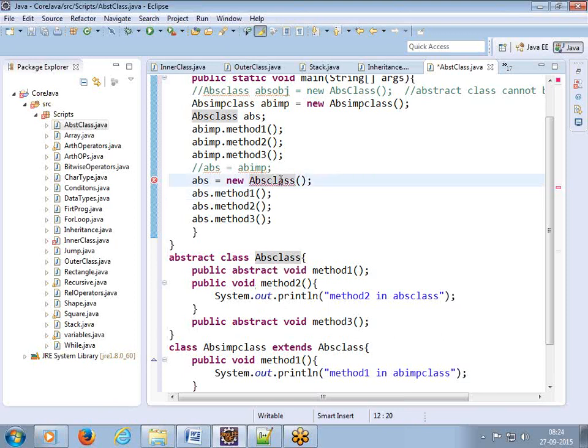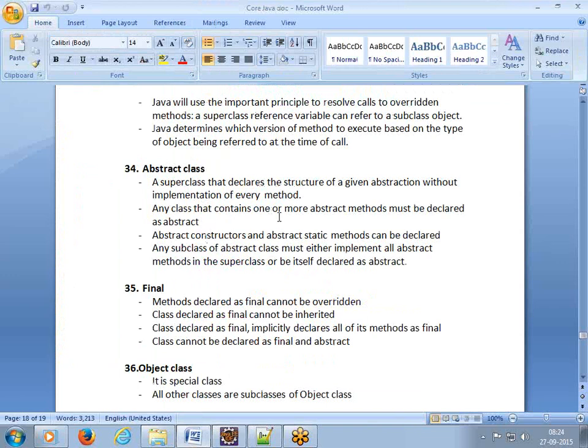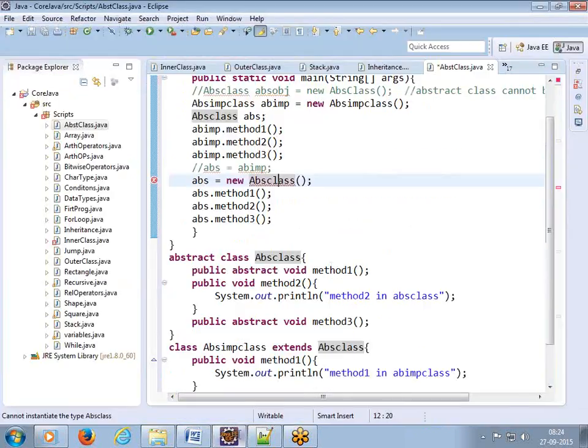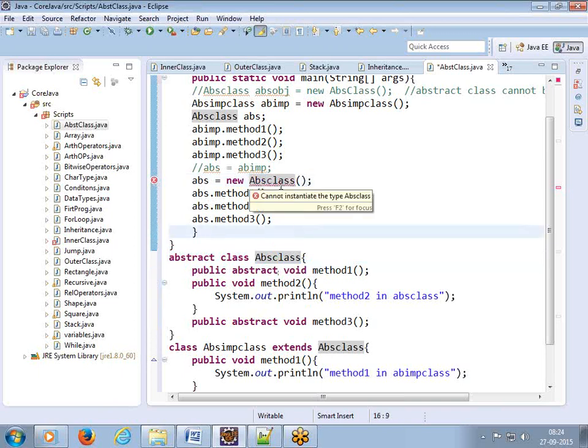Oh, sorry, abstract classes cannot be inherited, is it? I think so. We cannot instantiate that abstract class. See that?